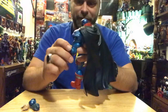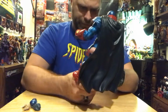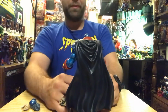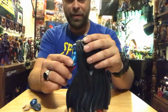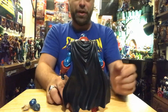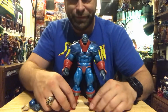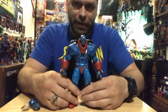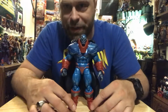I mean, this thing is just monstrous and such good detail. And for them reusing the Build-A-Figure Apocalypse, this just looks so much more. He's got a lot of girth to him. It doesn't look like anything has been reused, even though we know it has. But just adding the layers that they were able to add to this, fantastic. So yeah, I am super stoked to finally get this Apocalypse.